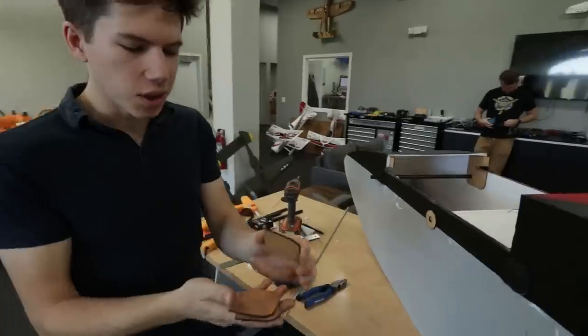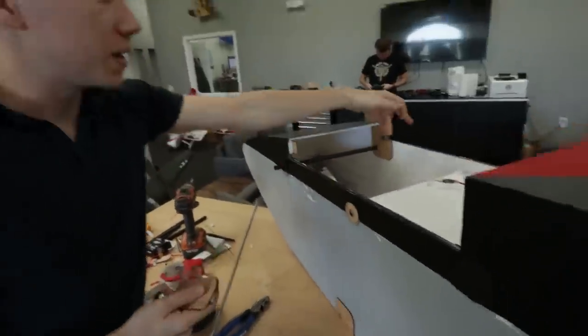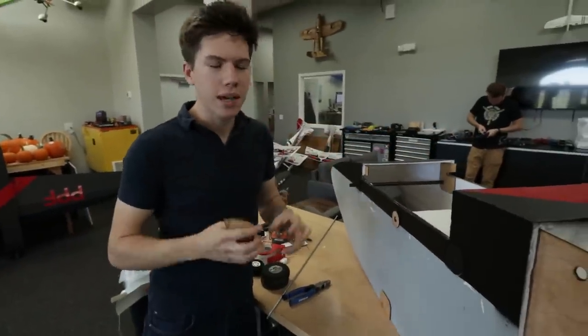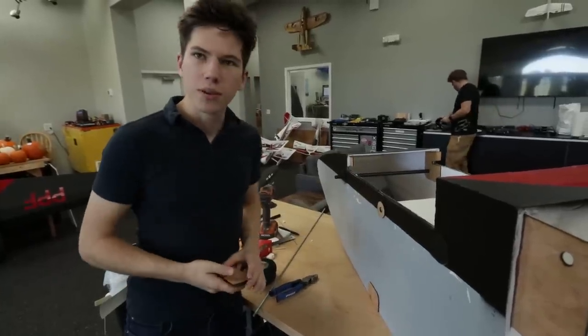just to see. So we've got some pieces of wood, very technical explanation of what these are. And we're gonna put them on the outside and on the inside, run a piece of wood through the middle just to make everything a bit more rigid. Yeah. And then we'll put the axle through and put some wheels on.